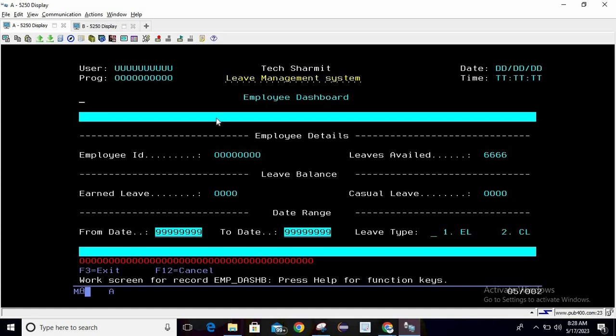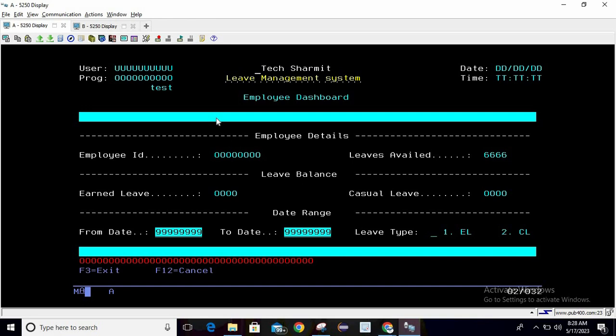So how to add text? To add the text you can use a simple single quote, then write whatever text you want, and then simply hit enter. So this is added. Now if you want to shift it towards the right hand side, just use the right angular bracket, and if you want to shift it to the left hand side, then use the left angular bracket. If you want to move it, then use a hyphen, and wherever you want to move it you can go and press equals, and then it will be moved there. Okay, so this is how we can manage the text or the verbiage.